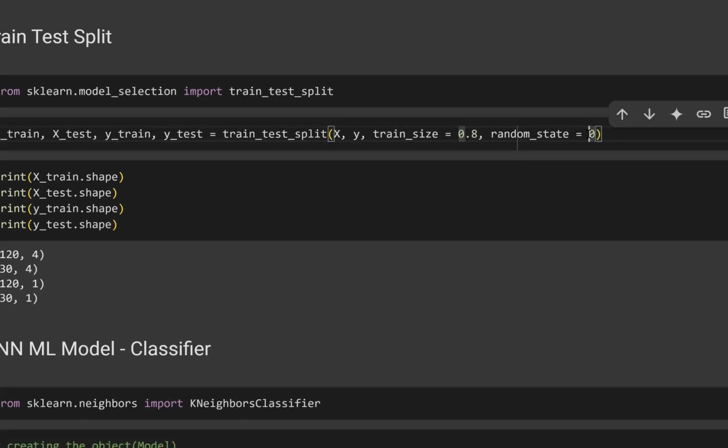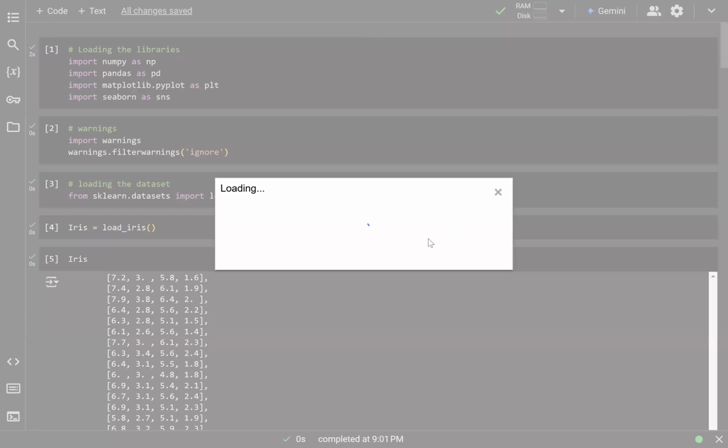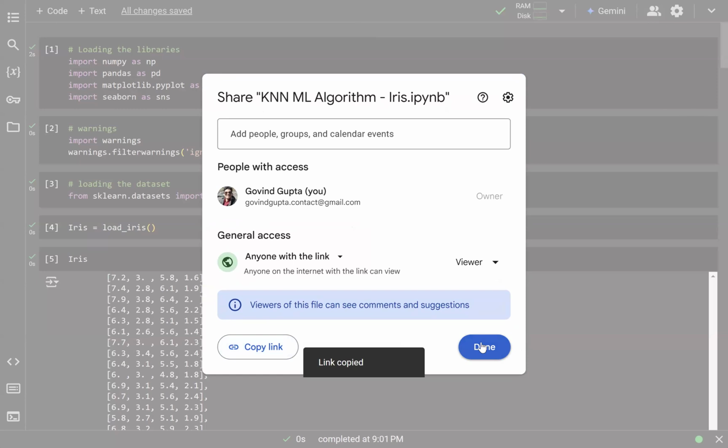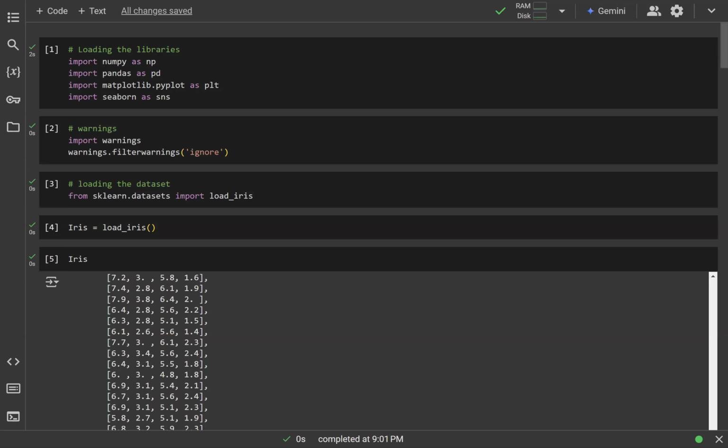So guys, I'm giving you this Colab file link, all of you, in the chat box. When you click on this Colab file link, you can open it in your system, and then create a fresh Colab file.